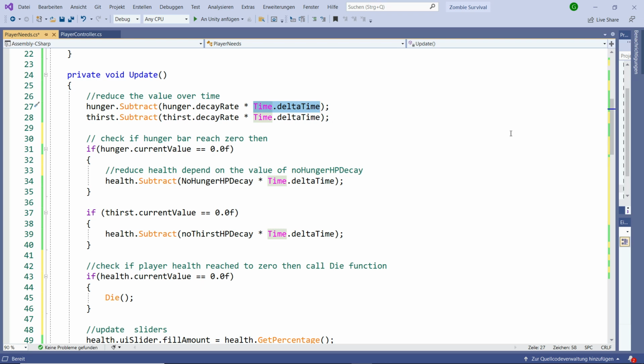So it isn't, for example, that one laptop is going to be faster than the others. To avoid this bug, we are going to use Time.deltaTime. Because if we don't, then it's going to reduce depending on the speed of our laptop.